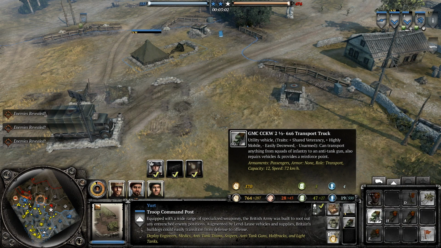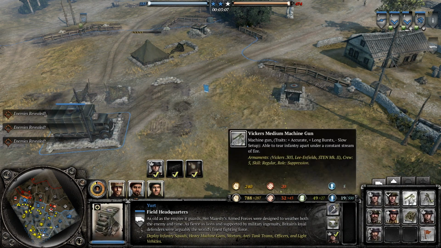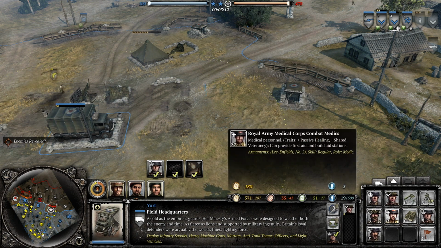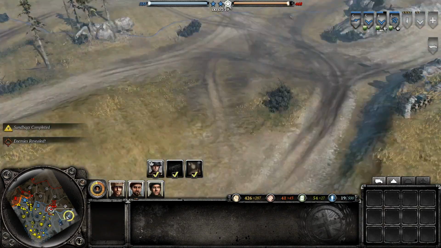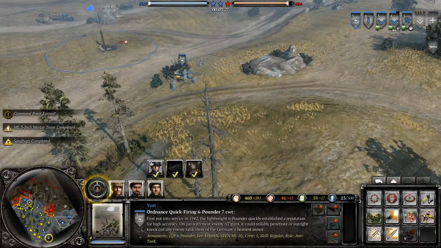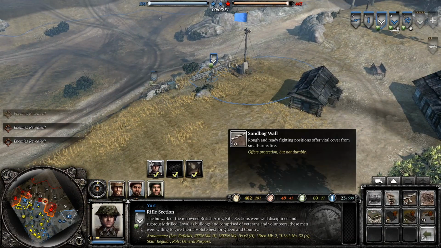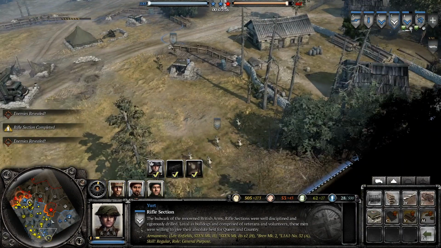And a truck. And can we afford another infantry squad? We can. Or we can get a 30 cal. Or a 3, yeah. We'll get a rifle squad. And medics. Okay. Let's give them... we can't give them a Bren. Let's give this AT gun some cover back here, I guess. A new infantry section is ready for battle. And then we'll move them back there.